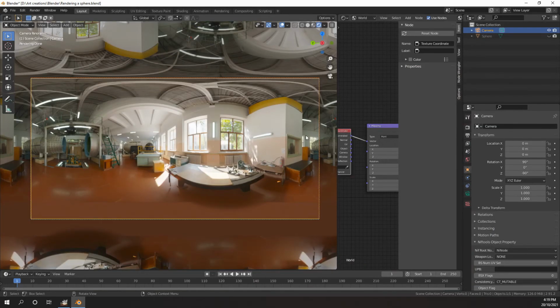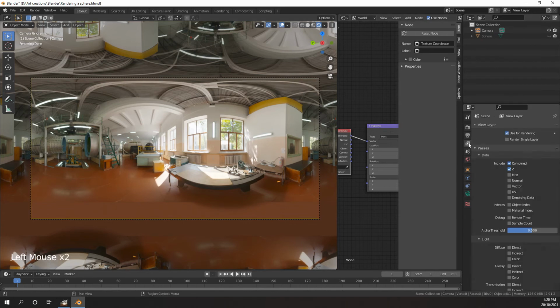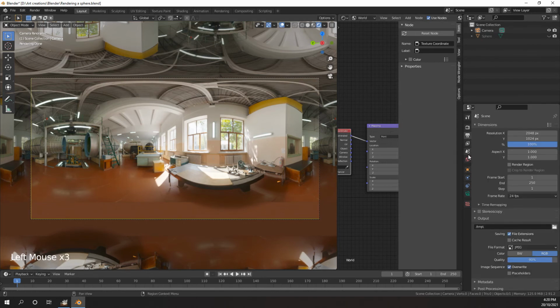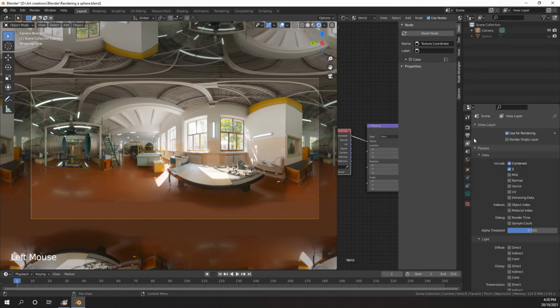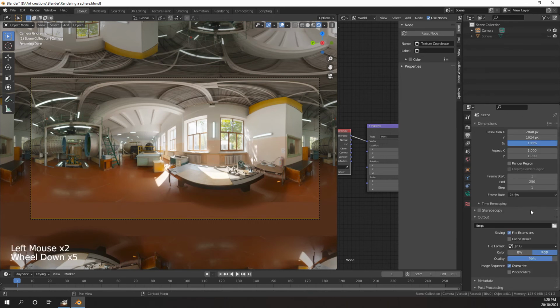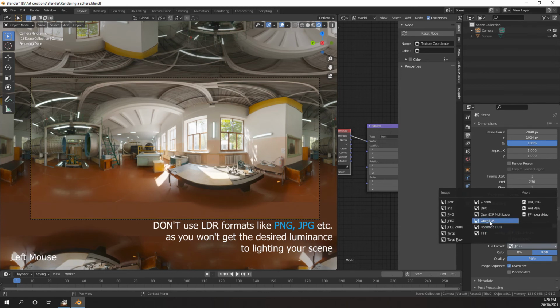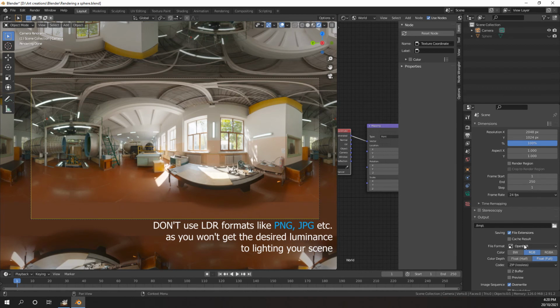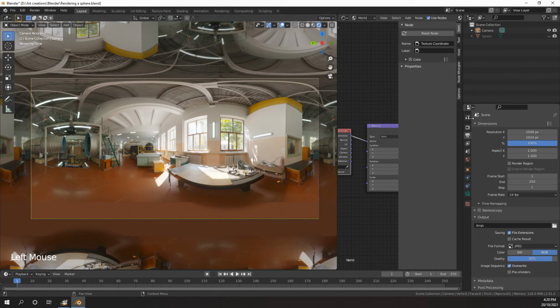And if you were to render that out, you'd have this 360-degree image, which you can apply to your world shader or to a sphere, or whatever you're looking to use the 360-degree image for. And of course, it's important to remember, if it's going to be a HDRI, which is used for lighting because of its high bit depth, you obviously need a high bit depth image format to save as. So if we go to output, we want to set it to something like EXR or HDR right here, which have 32-bit formats. And then yeah, you'd just press F12 to render that, and you'd get the result and you'd save it out.